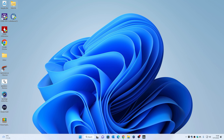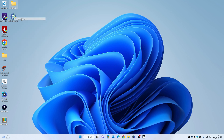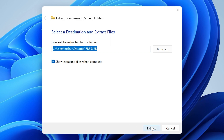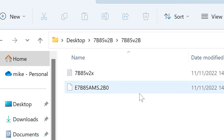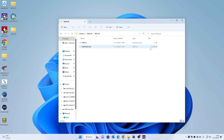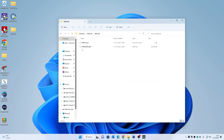There is our zipped file, and this is a really important bit — you do have to extract the file properly. I would use the Windows built-in extraction tool if at all possible. WinRAR and 7-Zip sometimes don't work the same way; I've found issues with those before. So I'm going to use the Windows tool, choose Extract All, and set the destination to the desktop so we can find it easily. Click Extract and you'll get a new folder with two files inside — one is a text document with information about the BIOS file, and the other is the actual BIOS file itself.